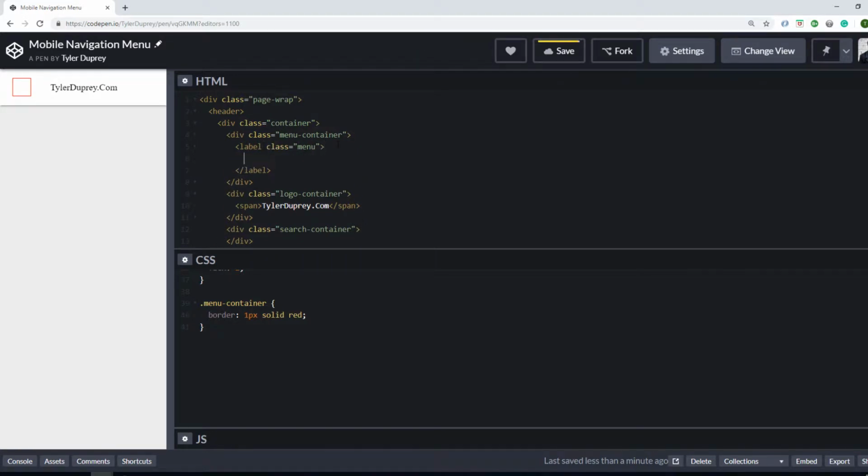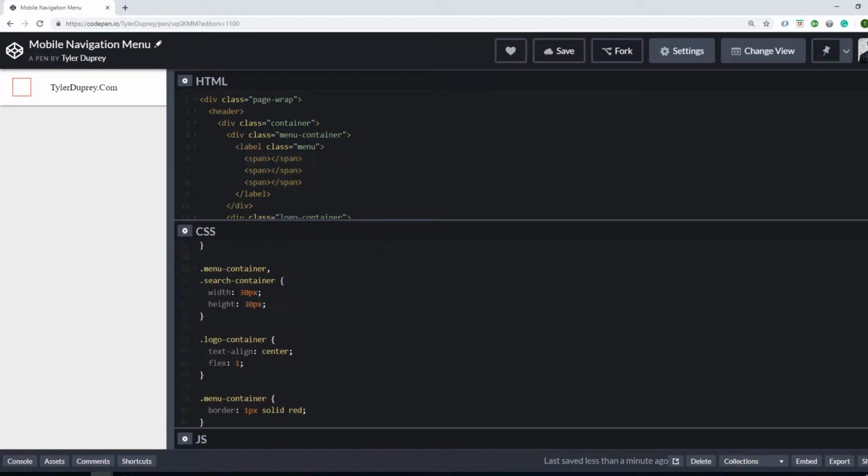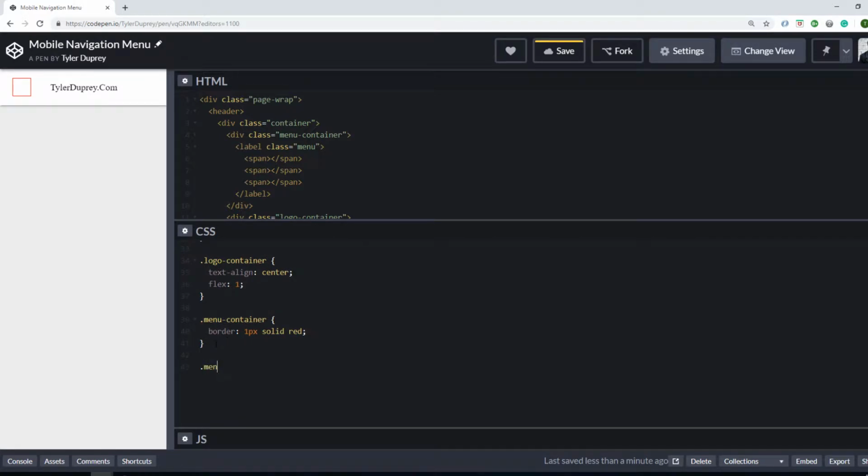Inside of our label, I want to create 3 spans. And I'm just going to copy this one. So this is going to make up our hamburger menu, the 3 lines in our hamburger menu, and we're going to make that right now. So let's select the spans inside of the menu container.